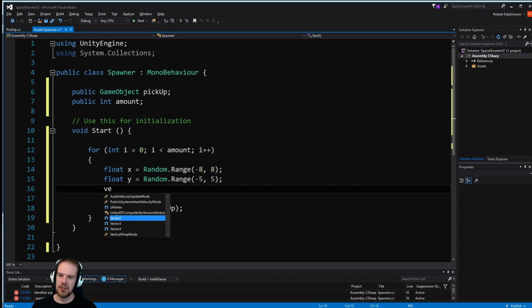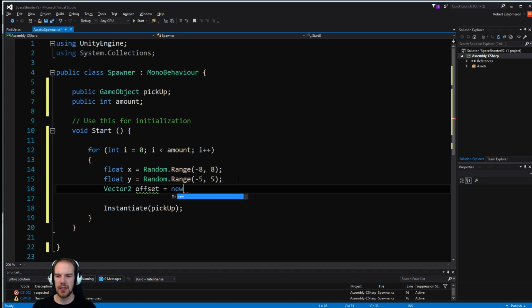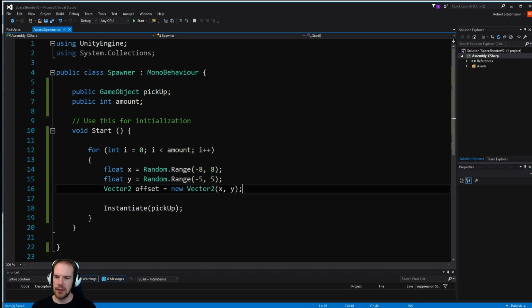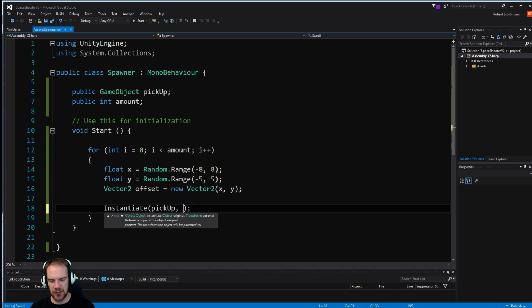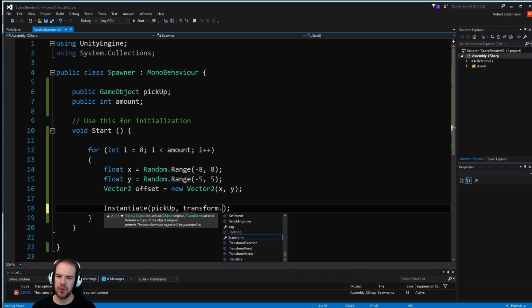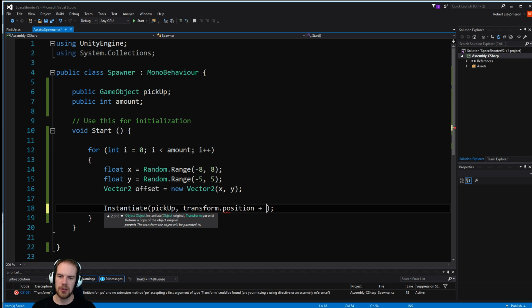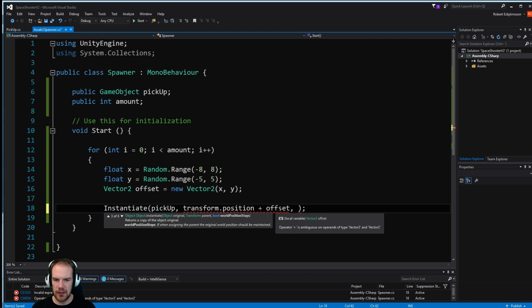Then I'm creating a vector2 that I'm going to call offset. And that is equal to a new vector2 with x and y. The same thing like I did with the movement script before. And when I spawn it at transform position plus offset, it says it's a vector2 and a vector3.